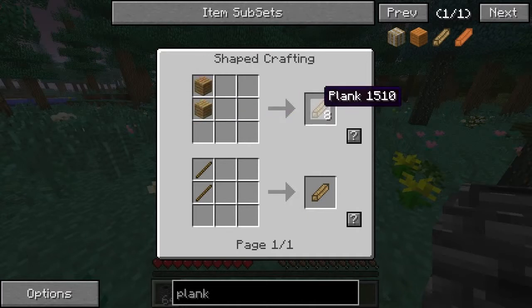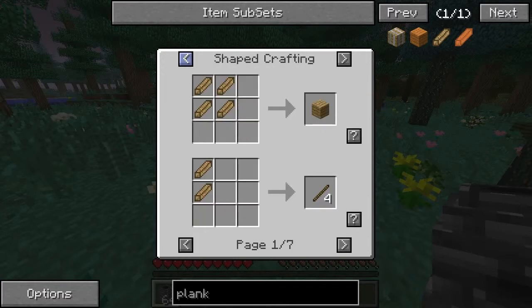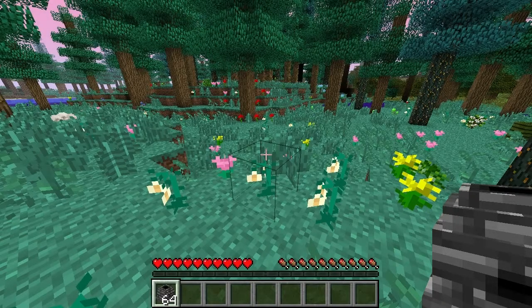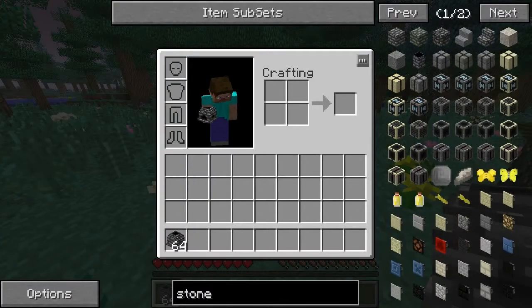But so with the planks anyway, this is what I did. Did something with the planks here. With 4 planks, you get 1 block of wood. So I'm going to be going through a lot of this stuff in the actual series. But that was basically what I did with the stone tools.